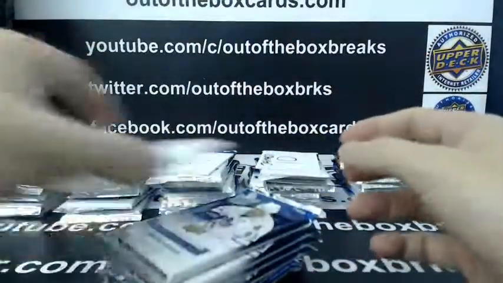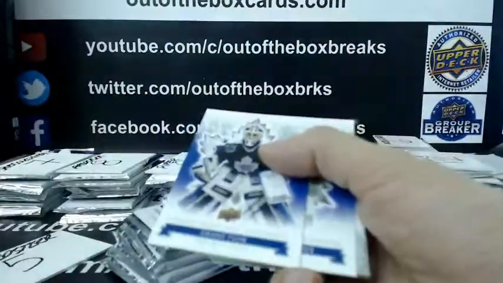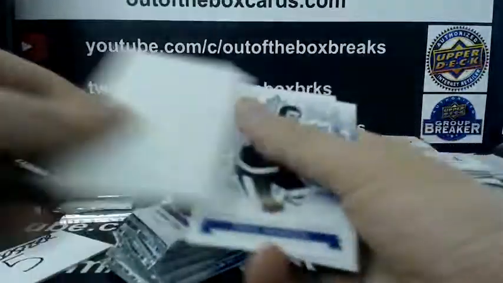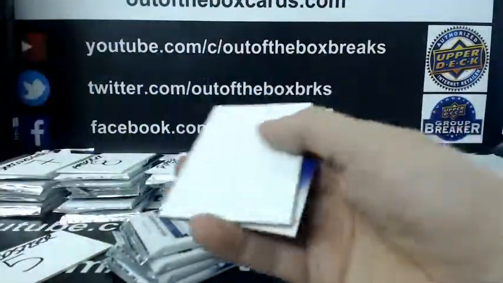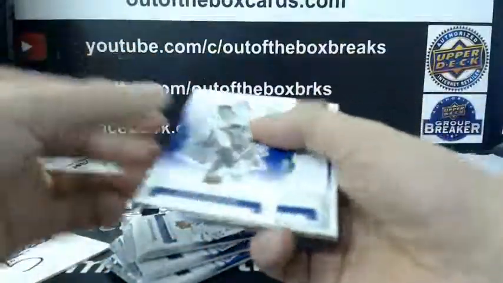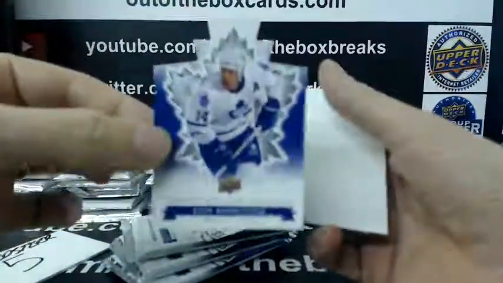All right, on to Fredster's next one, number 5. Good luck, Fred. Syl Apps, short print. Felix Potvin, short print, and Terry Sawchuk, die cut. Bill Barilko, short print, and Dave Andreychuk, die cut.